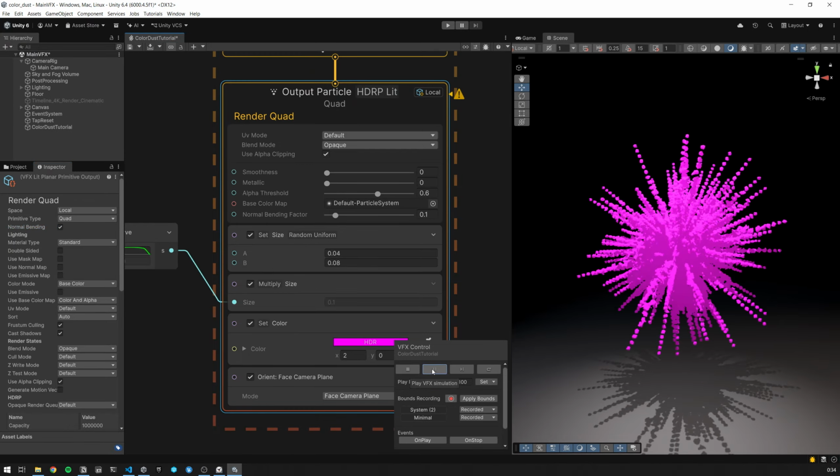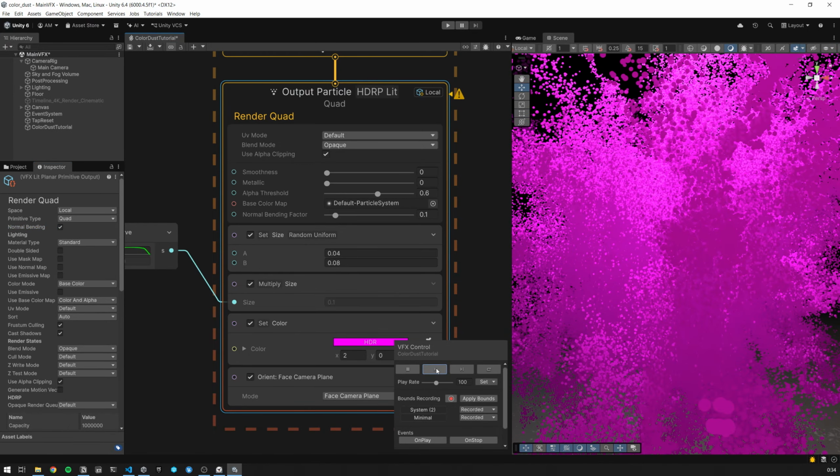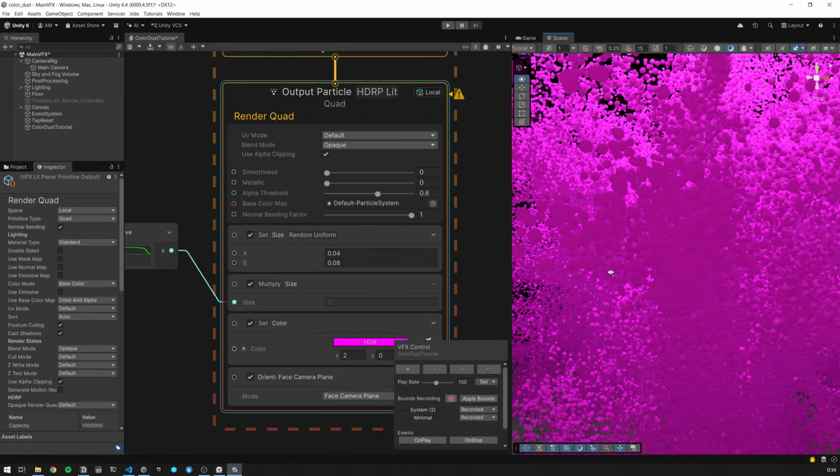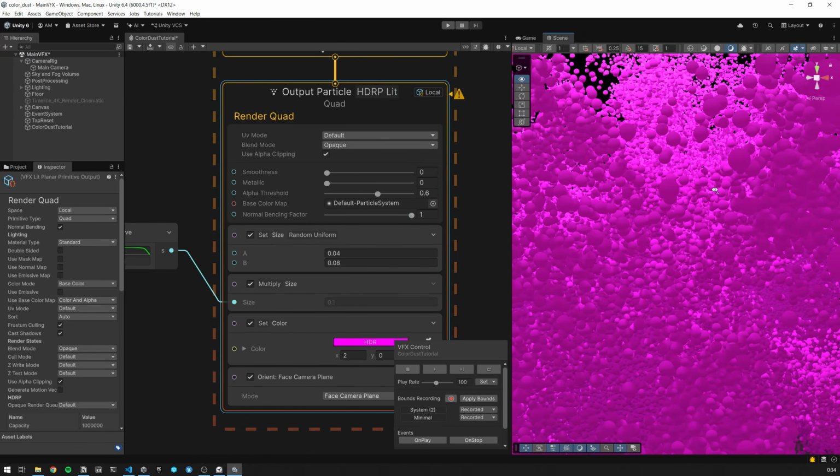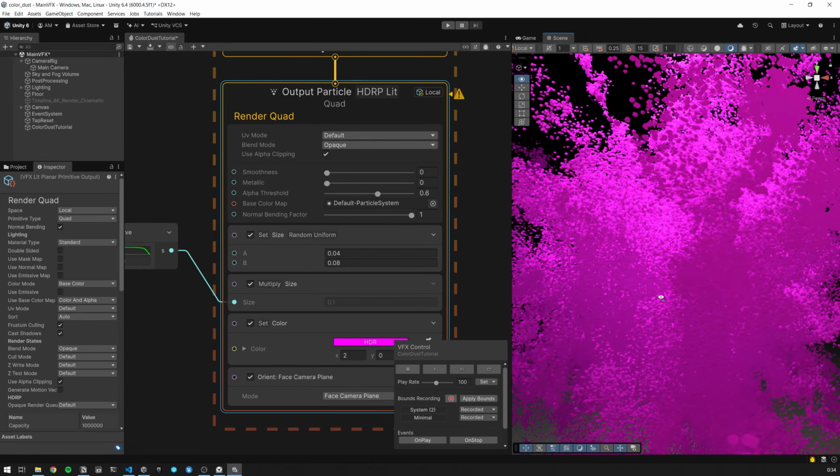Let me run again and pause here. Then we have a new slider called normal bending factor, and we can crank it up to 1. It's not a solution for all cases, but you can see the difference here, right? So yeah, they look more like spheres.